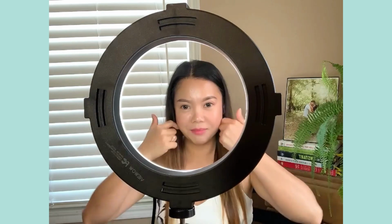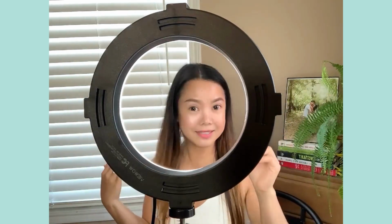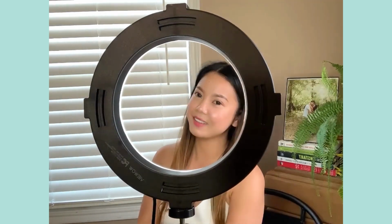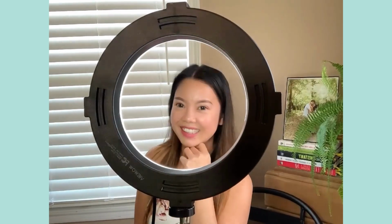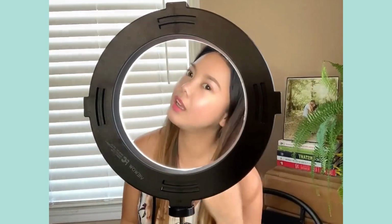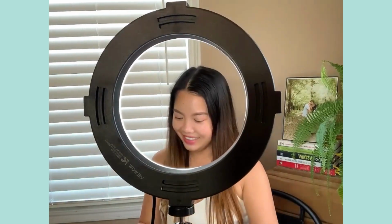Ang ganda natin, bes. Parang walang mga pimples and all. Ang kinis, diba? This is the cool light. Look at that. Yeah. Ganda natin. Huwag masyadong close. Ay, kinikilig ako.